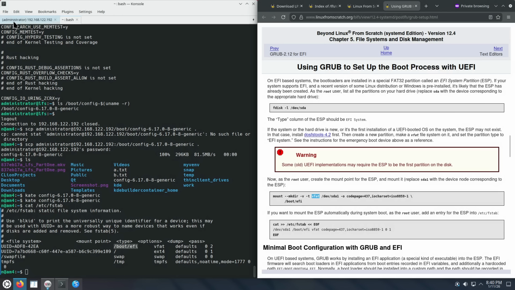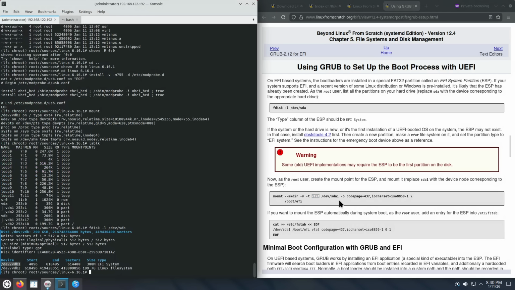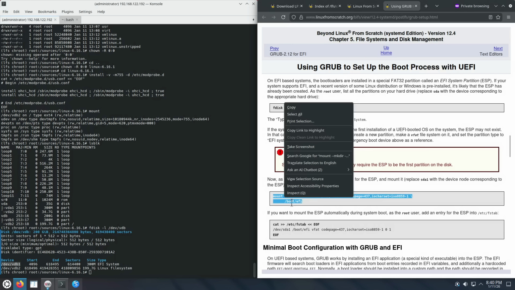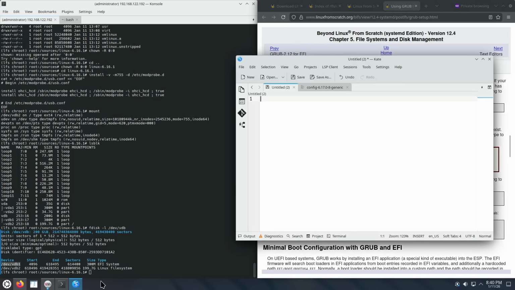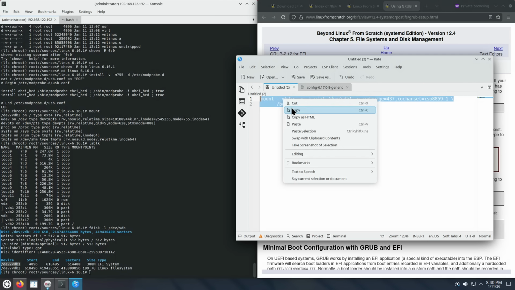Yeah, we'll see if this thing works, but make sure we're not using SDA1. So that's VDB1, /dev/vdb1, and the rest maybe works.